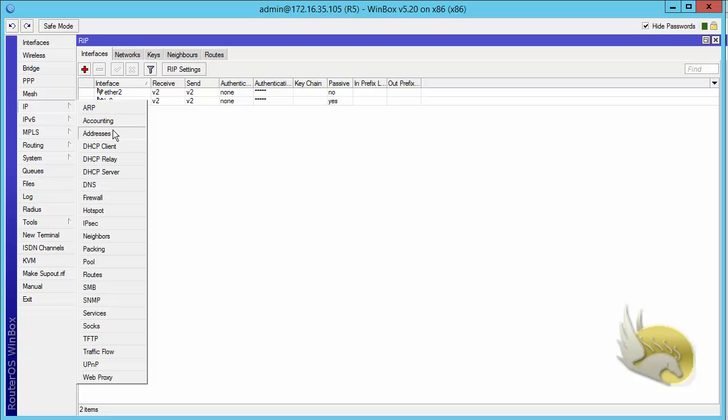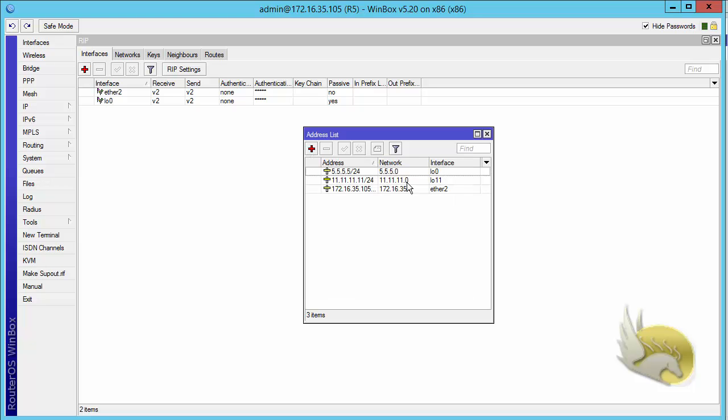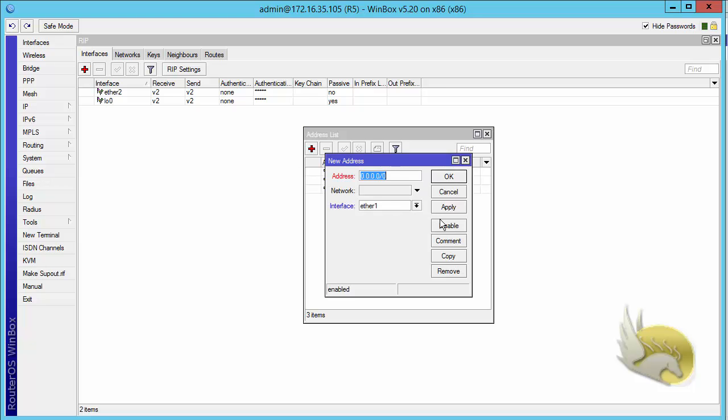I go to IP addresses here, add 11.11.11.11/24 for loopback 11. I'm going to add 12.12.12.12/24 for this one. I'm going to have these as /24 networks.